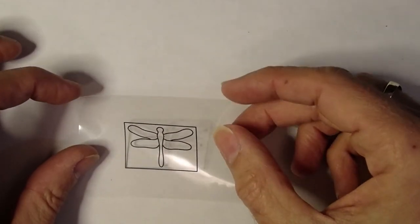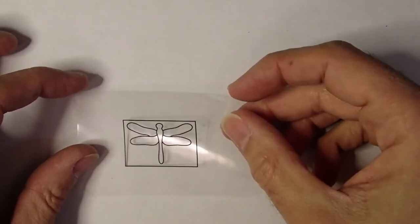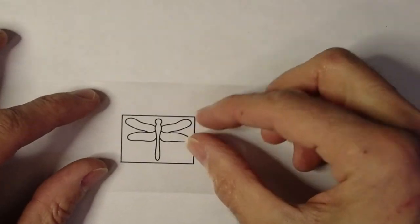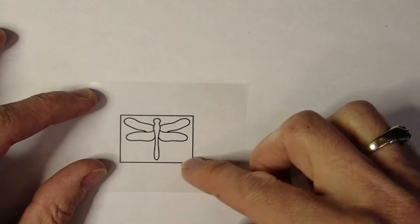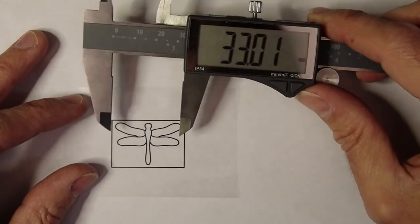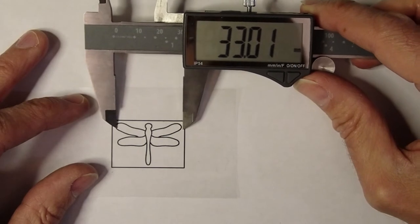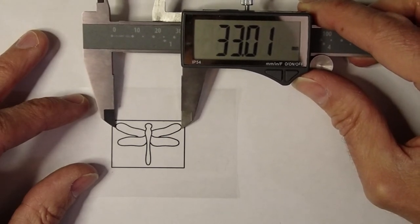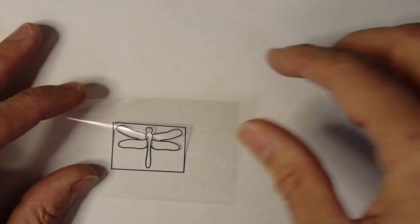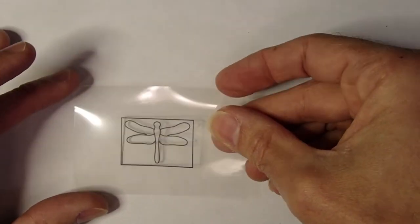I printed my drawing out on a sheet of laser transparency film, and then I just cut it down to a more manageable size. So this should be exactly the scale of the pattern that's going to be machined. And just as a sanity check, I used some calipers, and I designed my pattern to be 33 millimeters wide to fit the headstocks of my guitars. So this will serve as a guide for positioning the router bit on the inlay material.